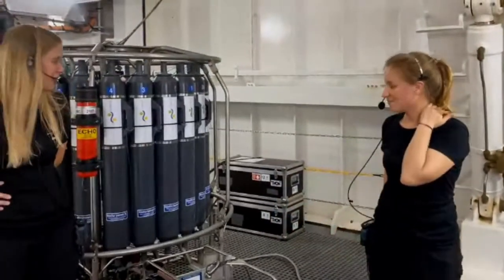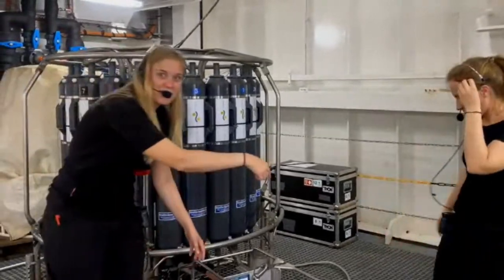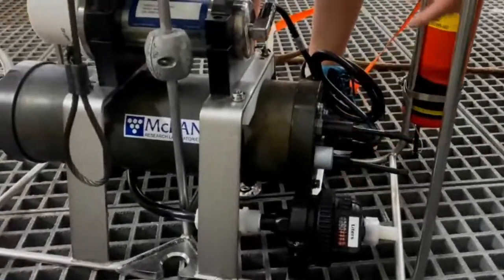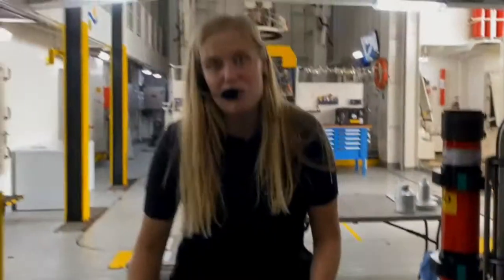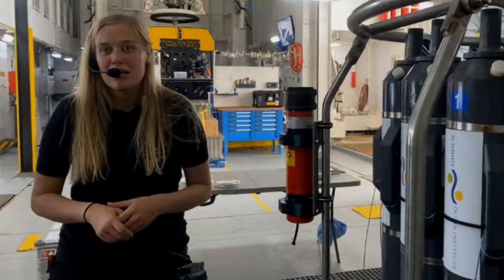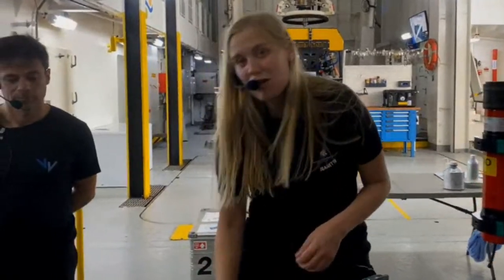Maybe you can show the flow meter. It's on the other side. So it's down here. Every time before sending the McLane down, we read the flow meter. Then when it comes up, we first empty the leftover water in here. When that is gone, we read it again and note down exactly how many liters of water we have filtered, so that once we have finished the filters, we can say how much microplastic there is in 1 cubic meter.